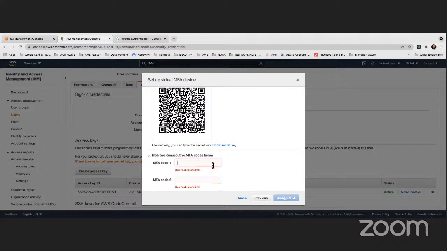Okay, so I'm going to put the first code, A97135. I'm going to wait for the second one. It takes more or less like 10 seconds in between codes.